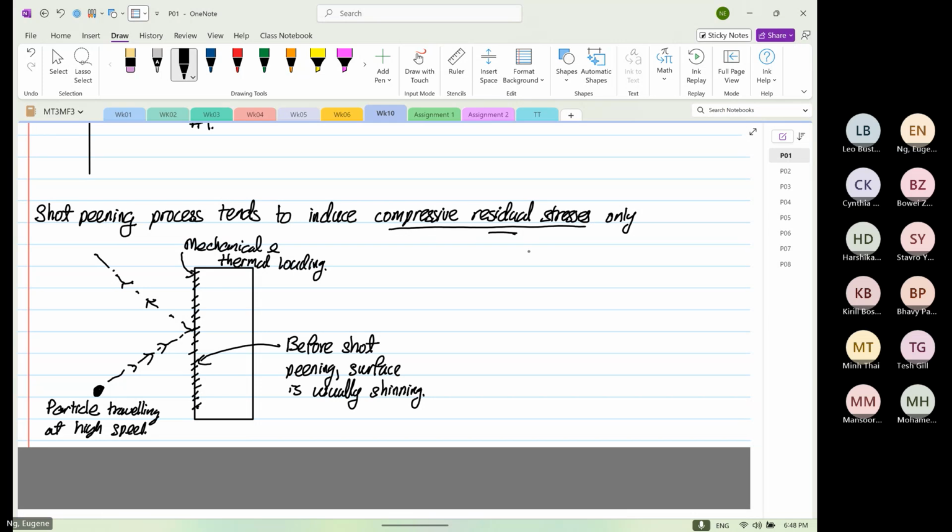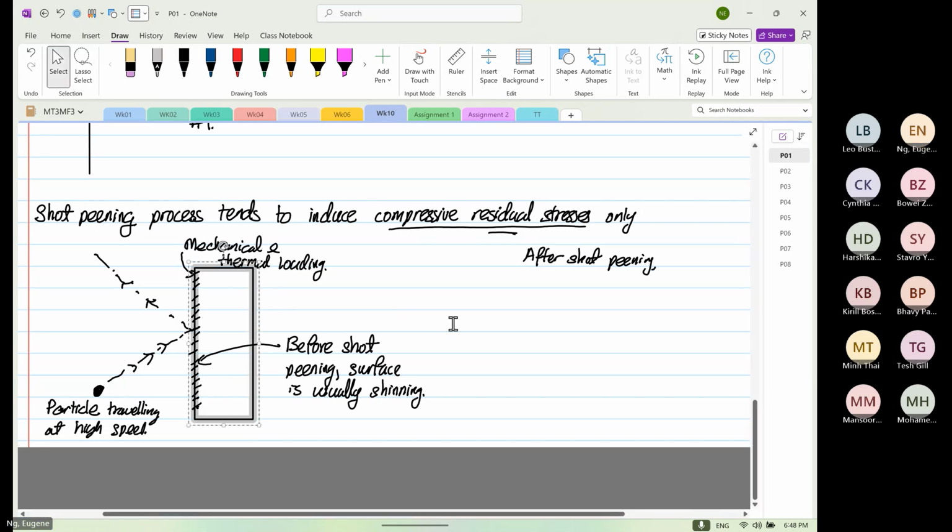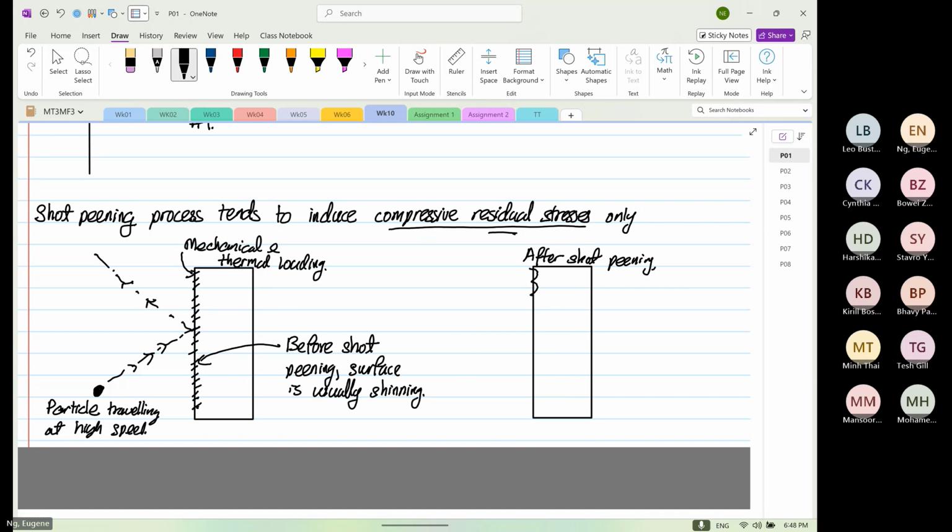After shot peening, the sort of surface we get is very unique. What you see after shot peening is this sort of surface. The surface is not flat, but the surface tends to be what? Dull, not shining at all. We call this dimple formation. I'm not saying that the surface roughness is no good, but it's just not shining. It can be very smooth, but it's not meant to reflect light very well.